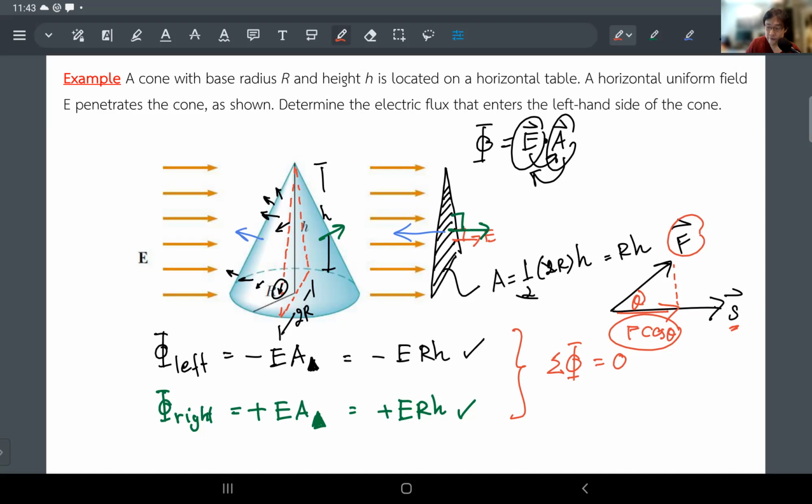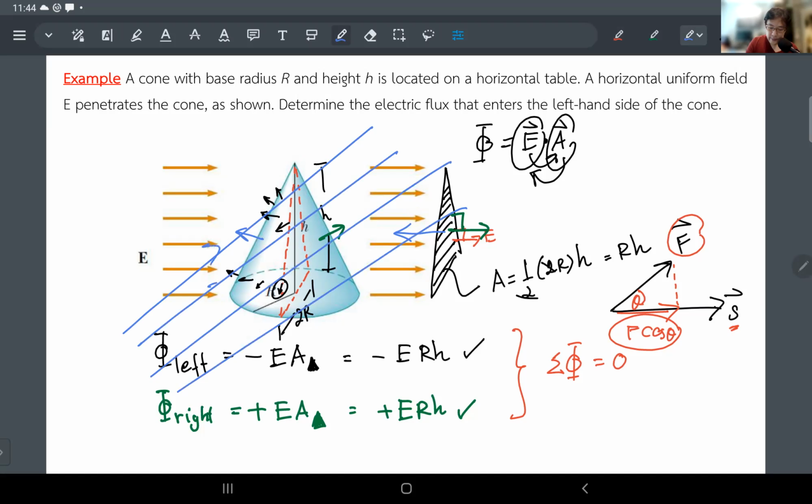For example, think of shining the light in a different direction. Let's say your electric field goes in this direction. Then all you have to ask is what is going to be the shadow of this cone on the screen that you've placed here. The shape will be a little bit harder, but of course it's going to be some shape. I don't know what shape it is. But if you can figure out the area of that shadow, then that's it. You take the area of the shadow, multiply by E, and you get the flux in that direction anyway.